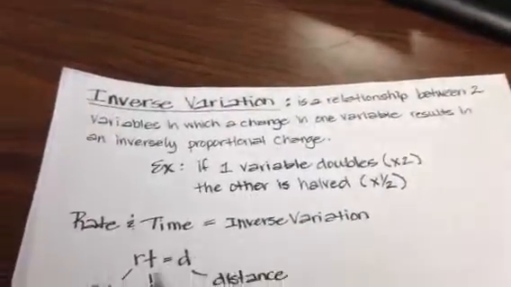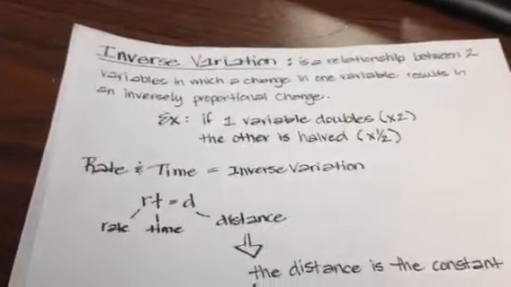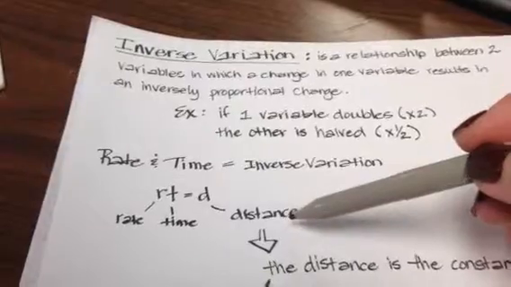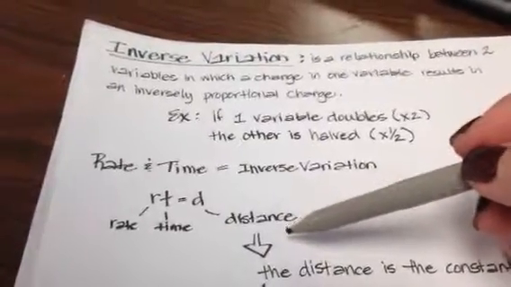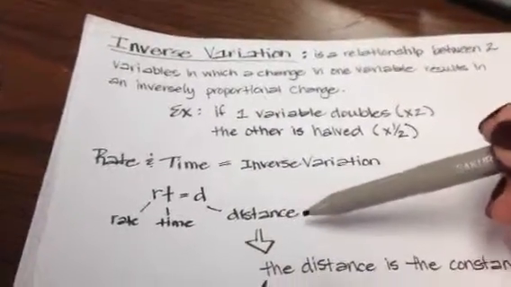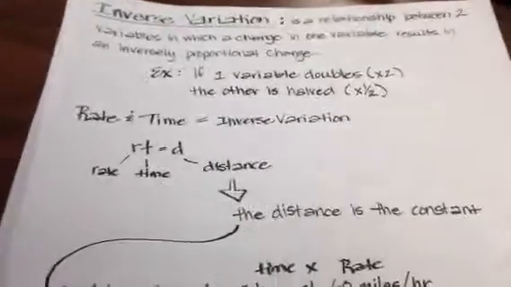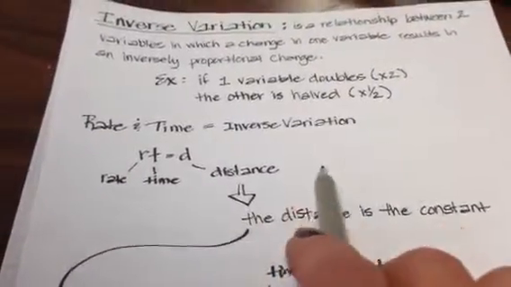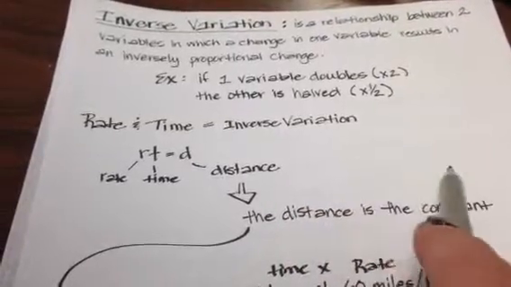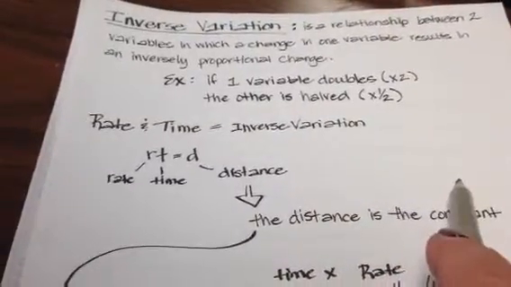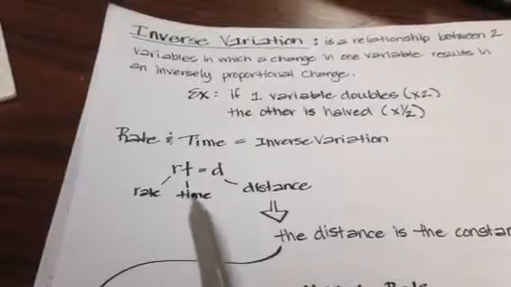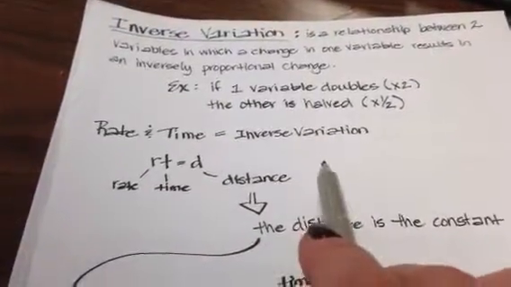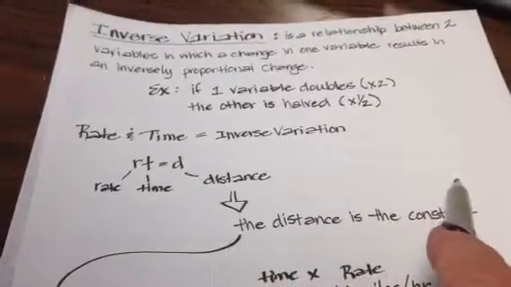All right? Rate and time are an inverse variation. We have rate, we have time, we have distance. This would go to if I travel 40 miles an hour to school, and what time will I get there, right? Now, the distance is the constant. From my house to school, the miles never change. It's always going to be 10 miles to school, right? The rate and the time are the variables. How fast I go and how long it's going to take me. Distance, it's always going to be 10.